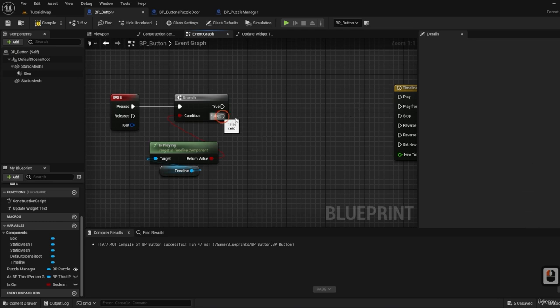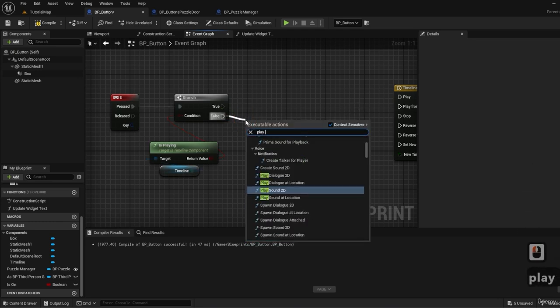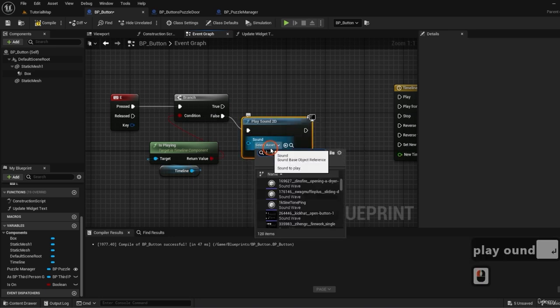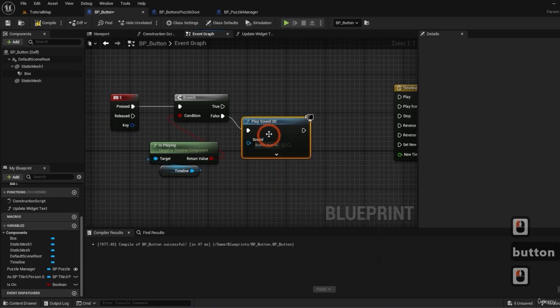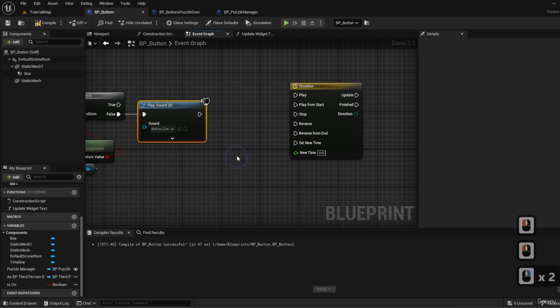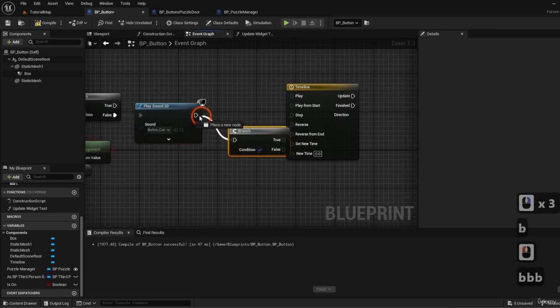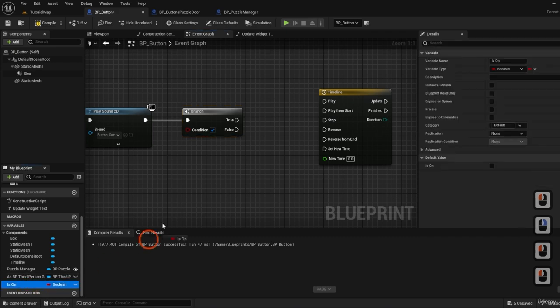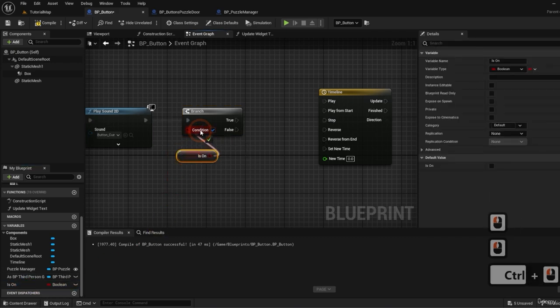So this is the time to play a sound. Play sound. And the sound we will play is button Q. Now, the next question would be if the button is on or off. So I'm going to connect is on here.